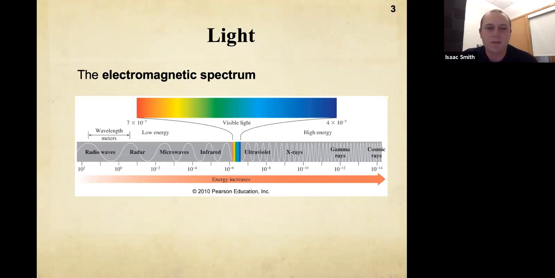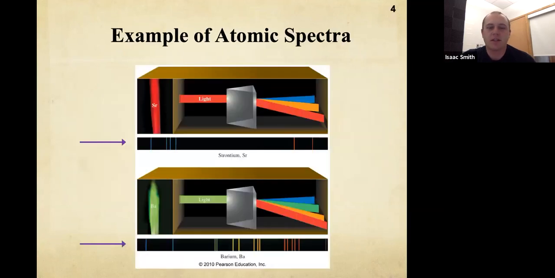You don't need to really memorize this spectrum or anything like that. We're just going over an interesting connection and application here. You may have seen a prism, something like this. In this example, you have a light source coming in. You might see red with your eye, but if you use a prism, you can divide all the different colors, the different light that's actually emitted by this. This is strontium.